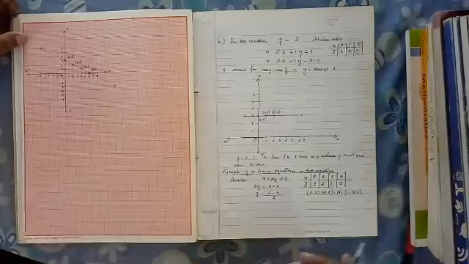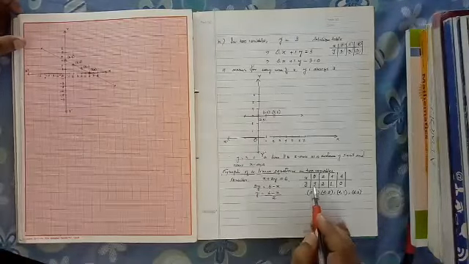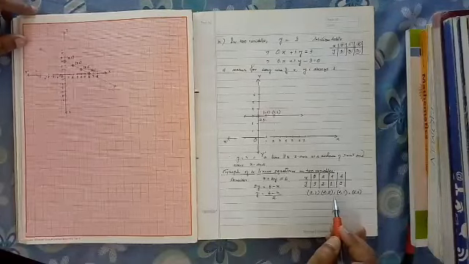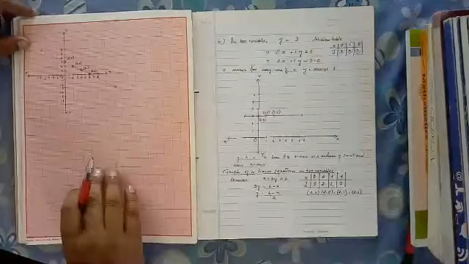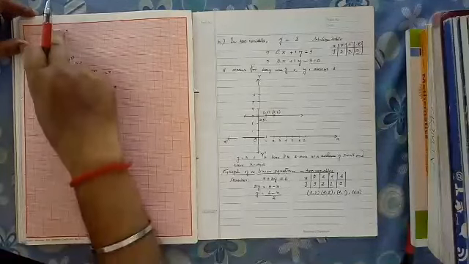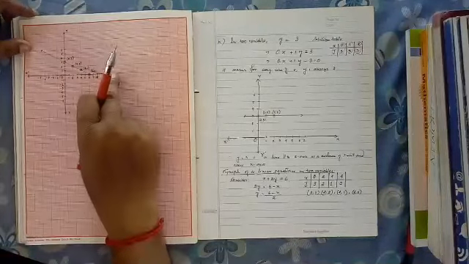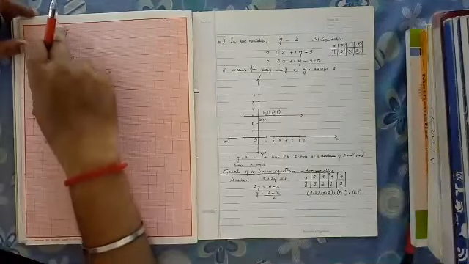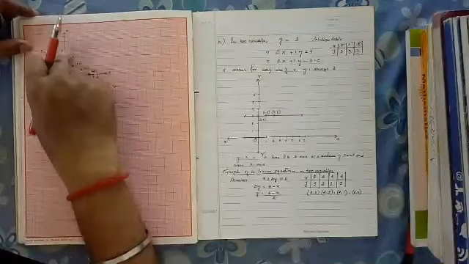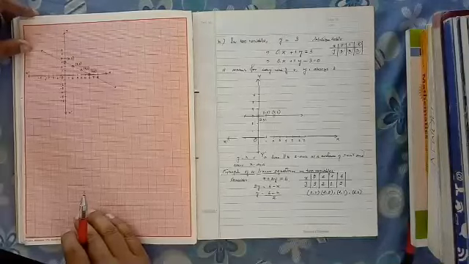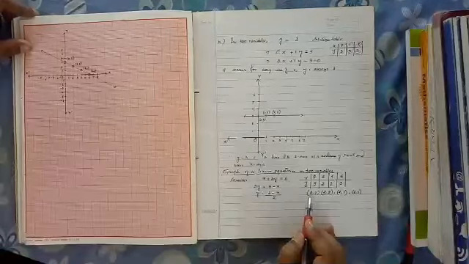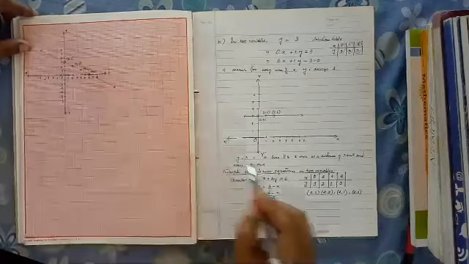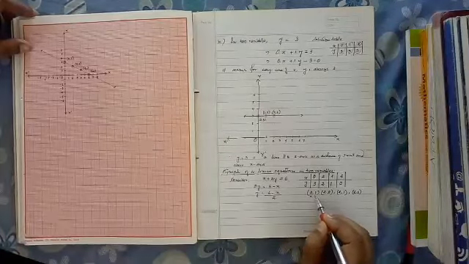Okay students, now we are going to plot these pairs of points on the Cartesian frame. On the Cartesian frame, there are two lines. The horizontal line XOX dash is called the x-axis. YOY dash, this vertical line, is called the y-axis. Now first it is (0, 3). So this is the origin, this is 0. Then y is 3. Always remember, first x, then y.